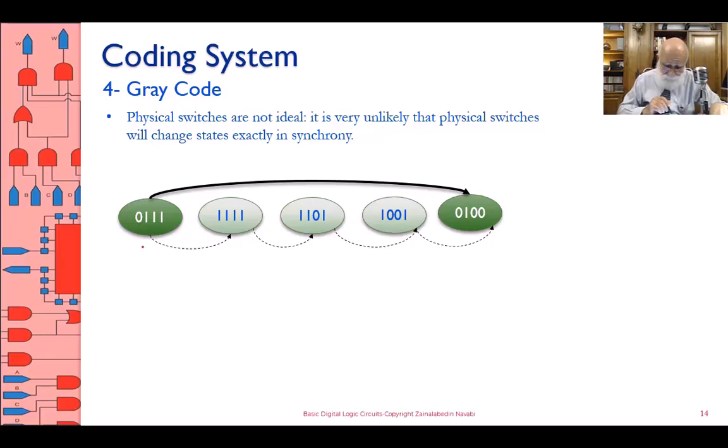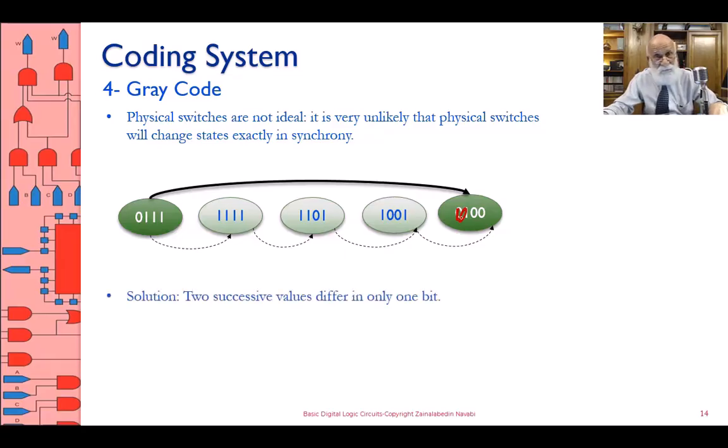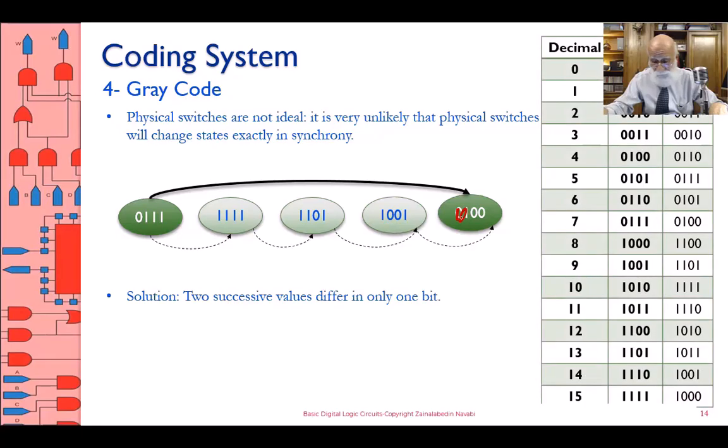All right, so gray code system goes like this. Between 7 and 8, it should have been... Okay. There are intermediate numbers. In order to avoid that, you come up with a coding system that every 2 consecutive numbers are only different in 1 bit, which is what I'm showing on the right-hand side here.